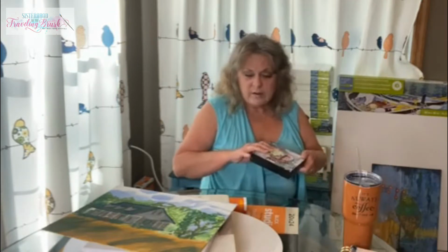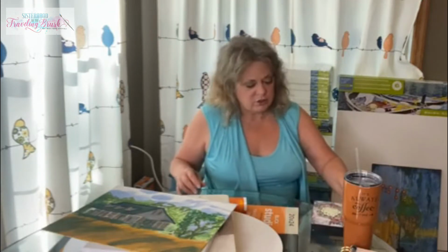So you find a great big framed canvas at an estate sale or something like that, and you bring it home and you fix it up and you're like, yay me, I got something that would have cost me $100 at Hobby Lobby for $5, and it's framed. So those are always options. You can paint on just about anything.